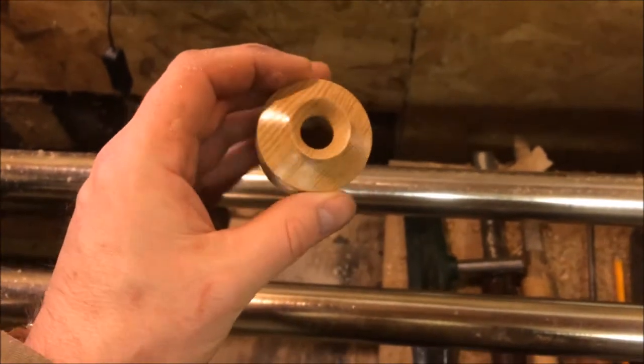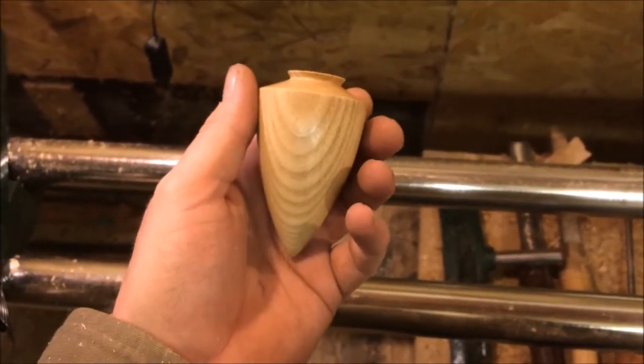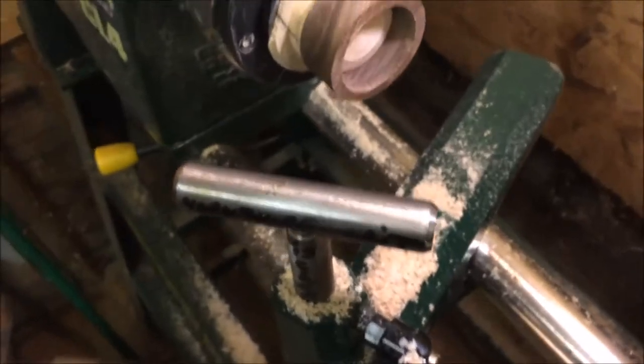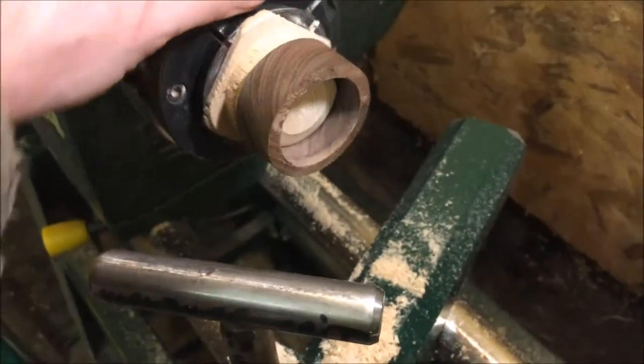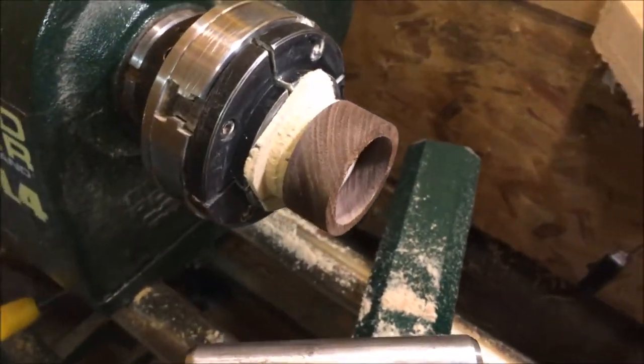Okay, here we go, my hollow form, but I haven't finished yet, because here on a jam chuck is a bit of walnut that I've made into a ring, and now we're going to play with that.